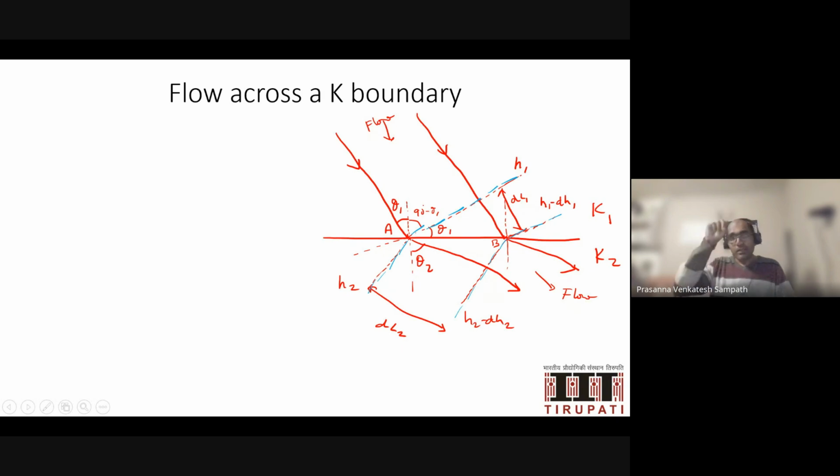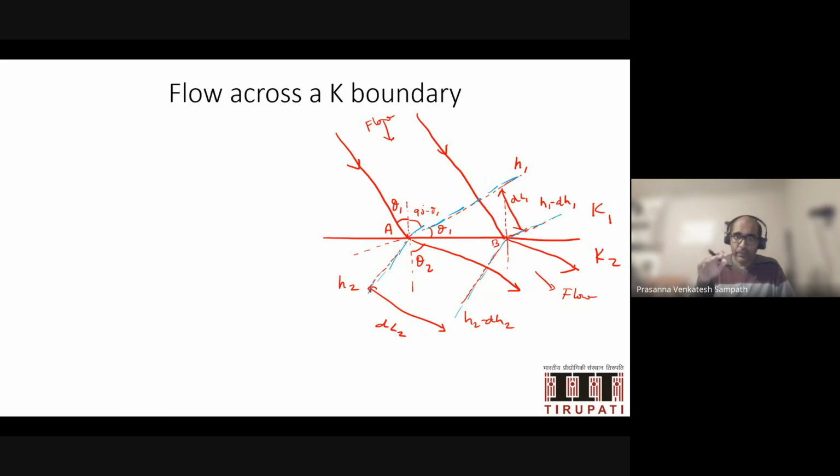All right, and the solid lines with the arrows represent the flow lines, which by definition will always be orthogonal to the equipotential lines. Now, the angle made in zone K1, where the hydraulic conductivity is K1, with respect to the vertical is theta 1, and in the second zone, where it is K2, the angle with respect to the vertical is theta 2, but the angle made with the respective equipotential lines is still 90 degrees in both these zones.